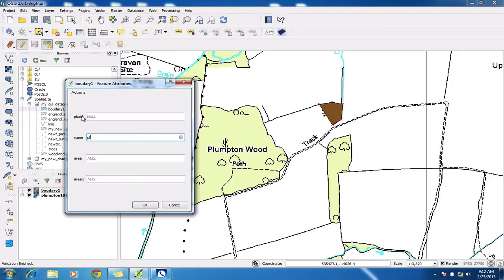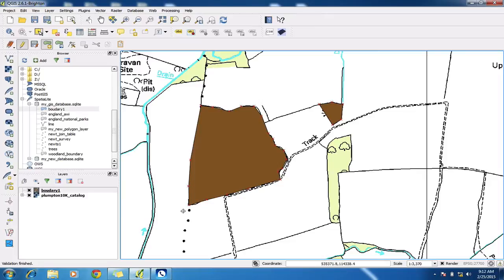So I'm just going to put the name of the wood in. And these two other fields that I've added to my attribute table are going to be automatically generated in the field calculator later on, so I'm not going to fill those in right now. So I just simply click OK, and then of course that has now generated the polygon.